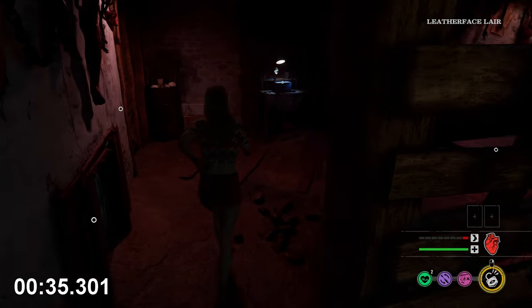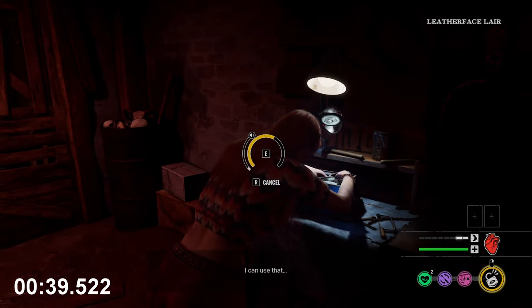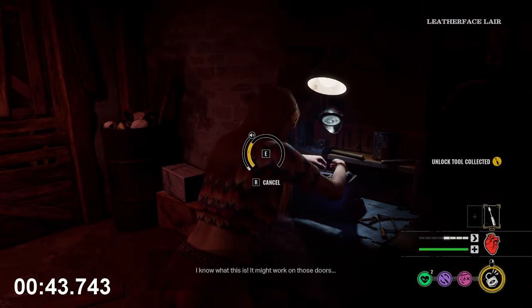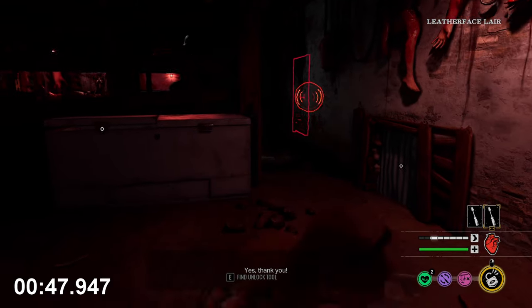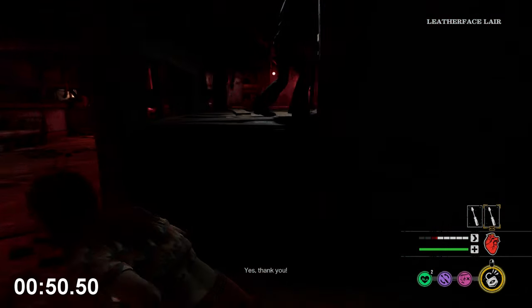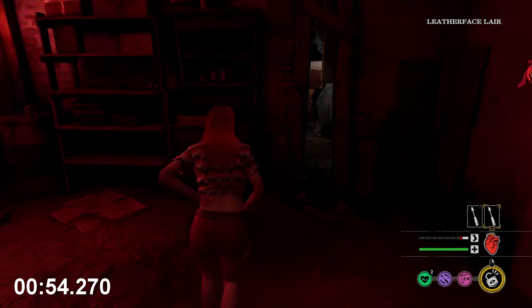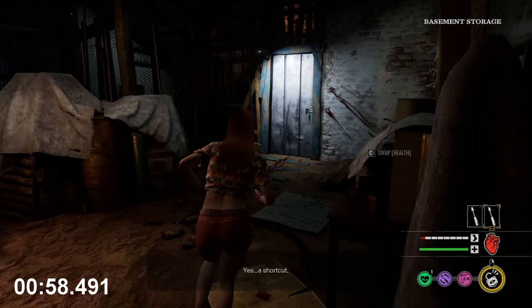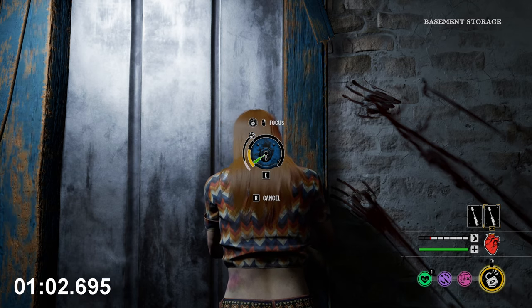I'm gonna hold my perk. No, don't use it. I can use that. There's almost no way that this works out because Hitch is gonna come from the back. Most likely. No edge. Okay, yes. I'll take another door then. Oh, I just used a stack. I didn't mean to.